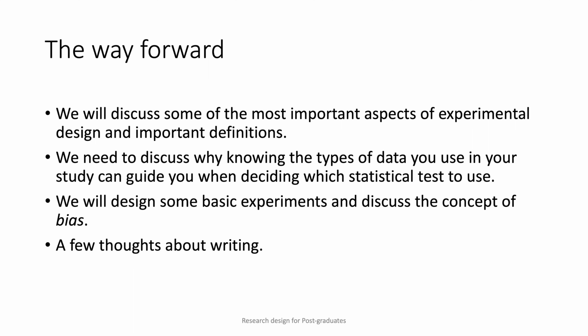The way forward from here is we will discuss some of the most important aspects of experimental design and also some of the important definitions that we need to know. Most importantly, at the end of the day, is knowing what types of data you work with when you do any kind of experimental design or data analysis. Knowing the types of data you work with is so important that it actually makes or breaks the foundation for where you go from this point onwards.